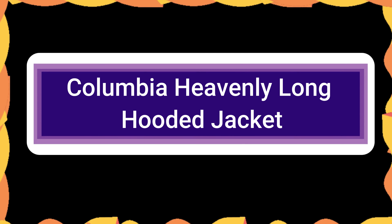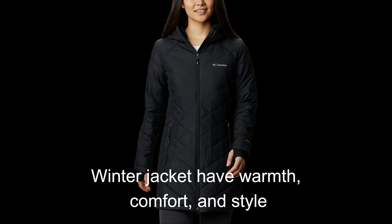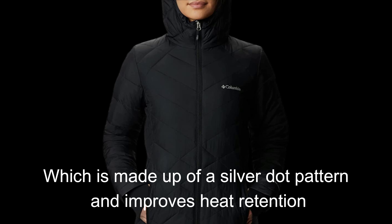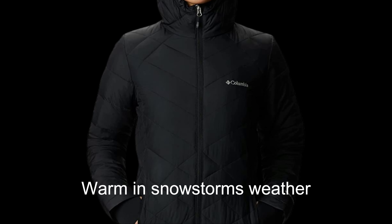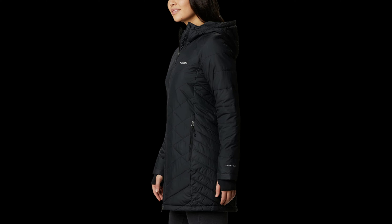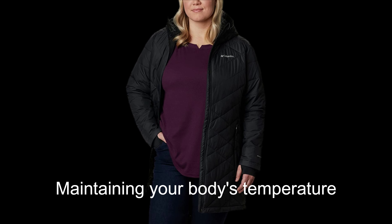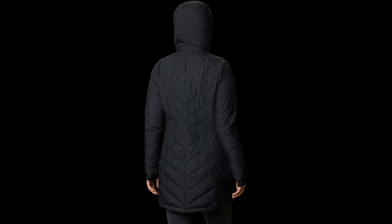Number 3: Columbia Heavenly Long Hooded Jacket. This Columbia choice is great because it has all the features a winter jacket should have: warmth, comfort, and style. It comes with the brand's unique OmniHeat internal lining, which is made up of a silver dot pattern and improves heat retention. It is available in a range of colors and has a slim-fitting, flattering design that guarantees you'll stay warm even in snowstorms or chilly weather. In addition to excellent synthetic insulation, this jacket has a polyester shell that makes it water-resistant and quick-drying. It is also extremely breathable, regulating your body temperature so that you don't overheat. It is one of the more low-maintenance coats you can buy because it is lightweight, easy to compress, takes up little room in your suitcase, and can be simply tucked away in a backpack.